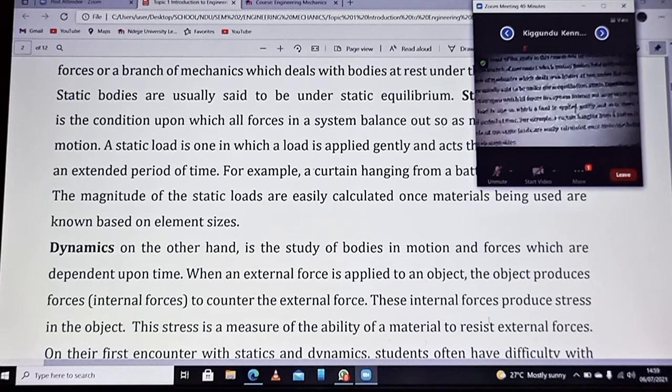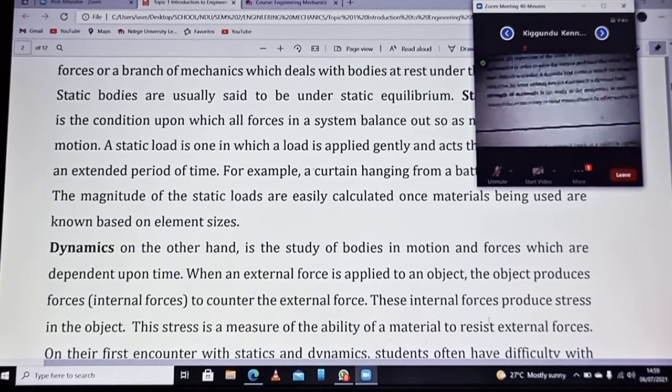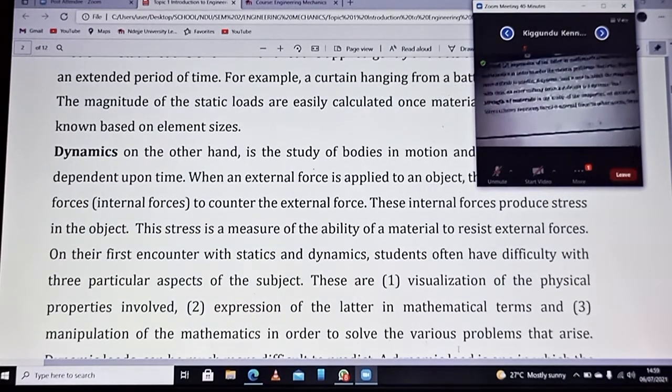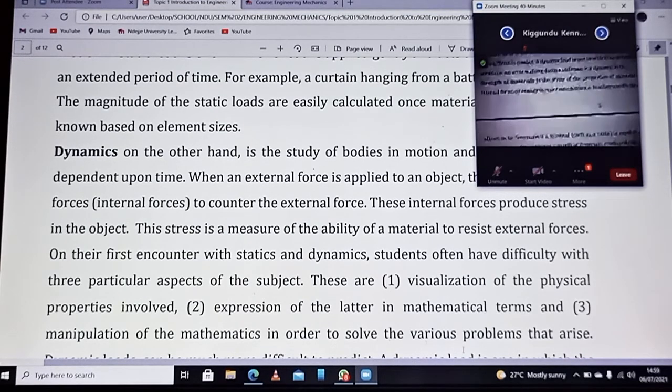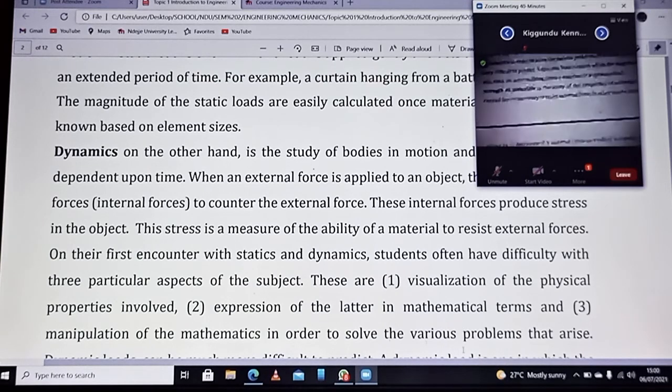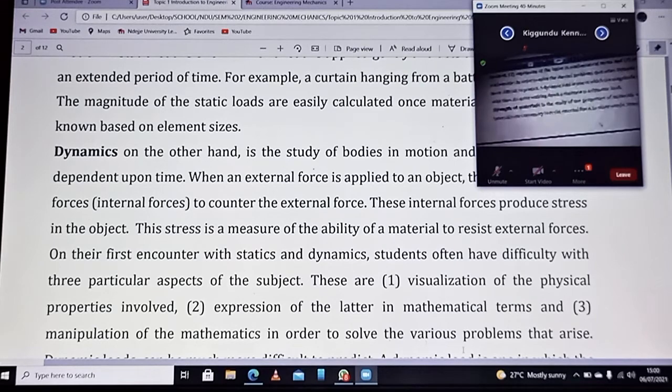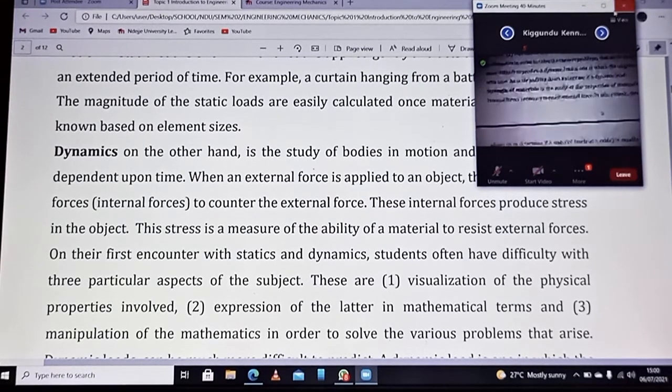So these are the two major branches of mechanics. But mechanics relates to balancing forces, forces in y, forces in x. But at some point, you will now have to study what we call the strength of materials. Like I've been saying, how do you know that this chair can actually carry a man of 100 kilograms? What are the properties that consist of this chair that give it the ability to resist failure due to a load of 100 kilograms?